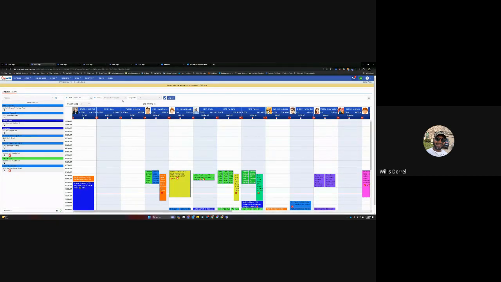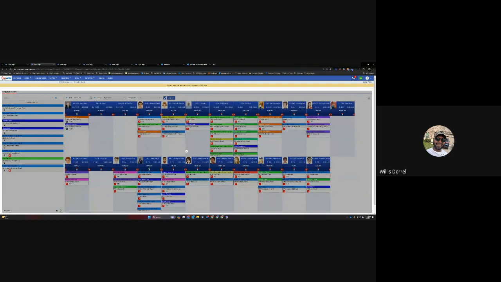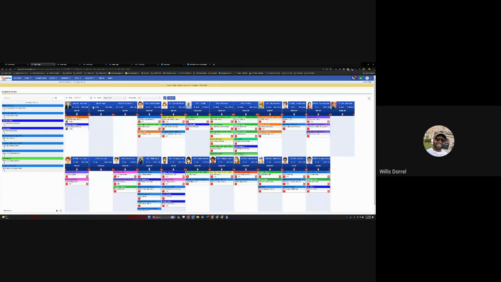If I want to split them up, I can come up here to a basic view, and it shows me all of my technicians, everything that they have scheduled for today, all in one window. This helps us schedule and lets us know who's available and on duty. The red hat means they're off duty. Green hat means they're on duty. And we can also specify the trade that they're in so that we know we're booking and scheduling this with the right person who has the right skill set. Okay.